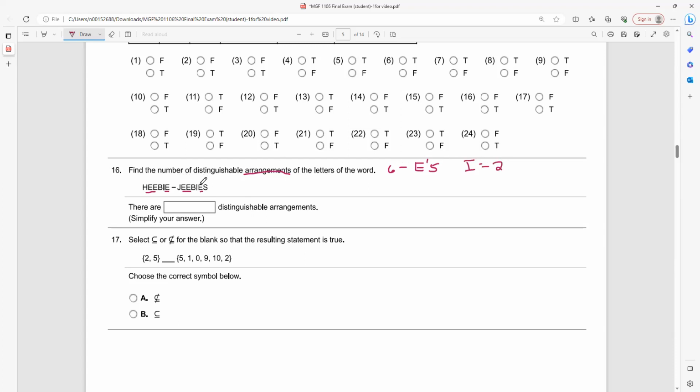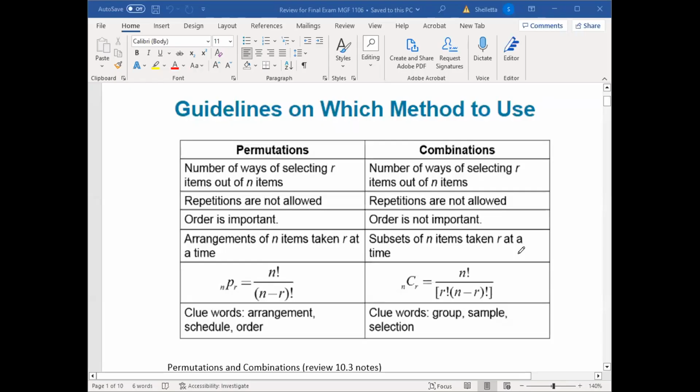And we also have the letters B that repeat themselves. So we have two of those. Now, to determine the number of distinguishable arrangements, we have to find a combination here. Actually, when we go back to our notes, we're looking for the arrangement. So we're going to be determining our permutation using our permutation formula. All right, based on the number of letters we have, we would make this calculation. So let's go back to our problem, but using our permutation formula for arrangement.